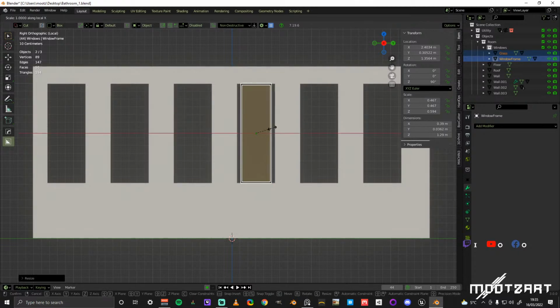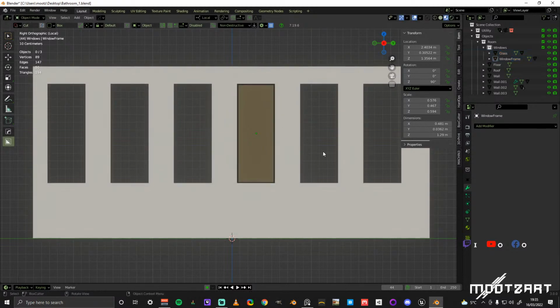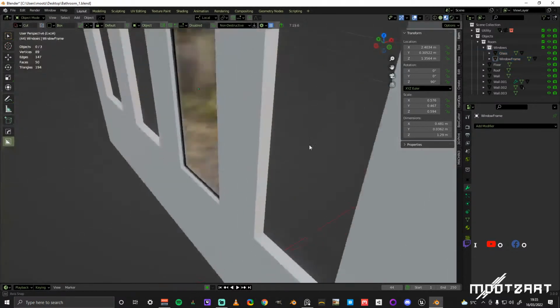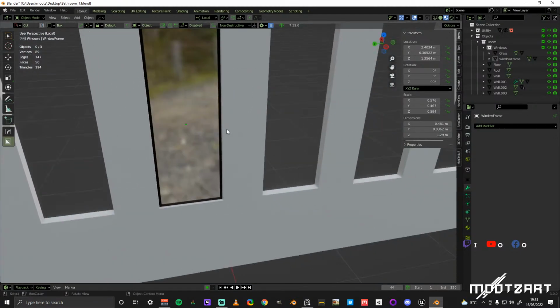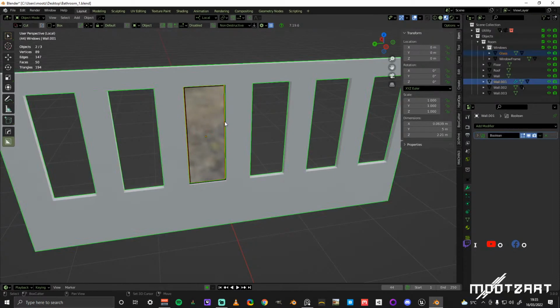Scale on the X. Pretty simple. I'm not doing anything too in depth, you know.